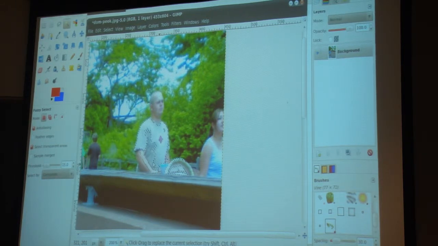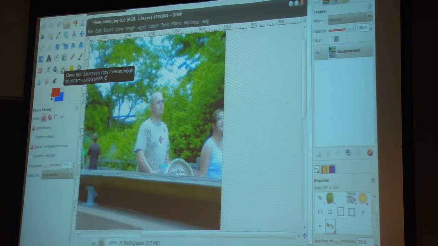Now if I take that person out, I'm going to be left with a big black blob behind him. And I'm probably going to want to fill that in. Now this person is standing in front of some foliage, which is very convenient for this demonstration because it's difficult to tell when somebody has copied and pasted foliage. So I'm going to take a new tool that we haven't covered yet. This is the clone tool.